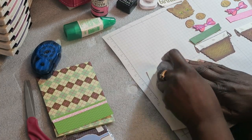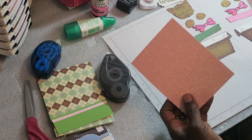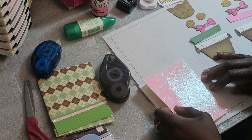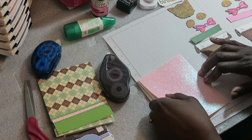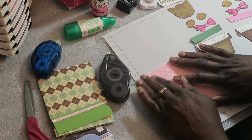I think my Stampin' Up runner is out, but I'll see. Use it until it's gone. And so now I'm just going to put this pink base on. I actually cut it 1/8 of an inch smaller, so it would have just a small shadow around it.